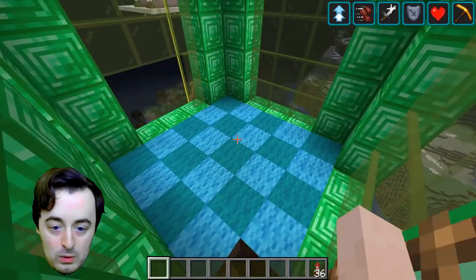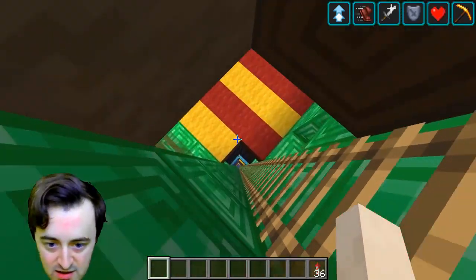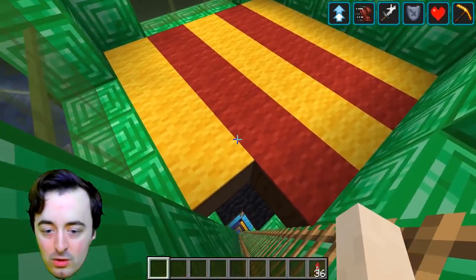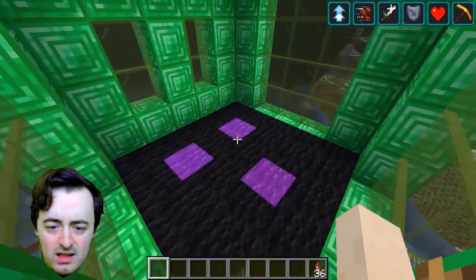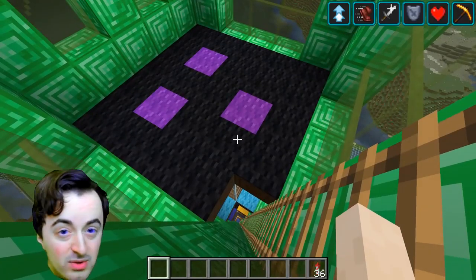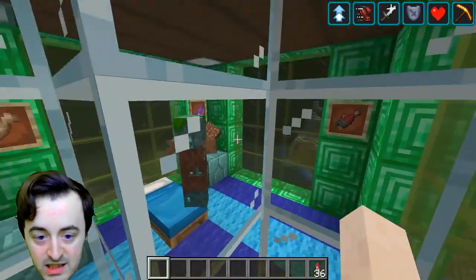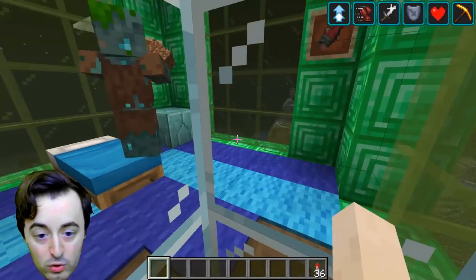Again, a lot of these upper floors don't have much. We've got my blue checkered carpet, whatever that rug is, this red and yellow one. This one I kind of tried to make like an Ender sort of thing. I don't know if it works, but that's what I was going for. But actually, in the course of 1000 days, I did end up filling quite a few rooms with stuff.